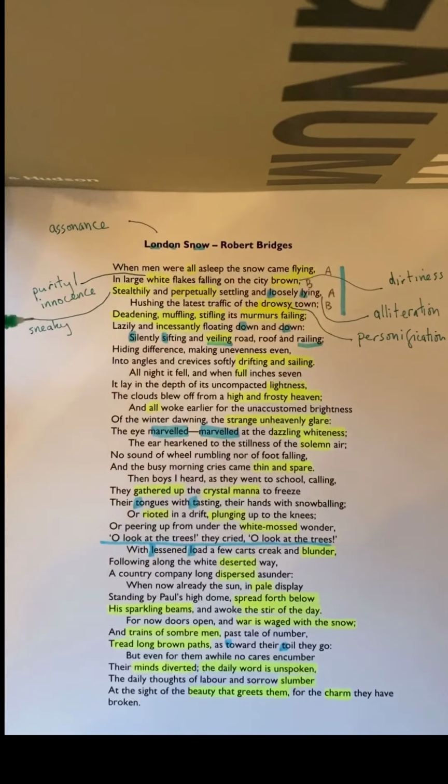And then we get this sort of trio of present continuous verbs which describe what the snow is doing to the city, and it's deadening, muffling, stifling. So three really lovely words actually, and we can see what Bridges is saying is happening to the city. It's being slowly covered. If it's muffled, it suggests a quietness perhaps to it, as though everything's being covered in this soft, thick layer.